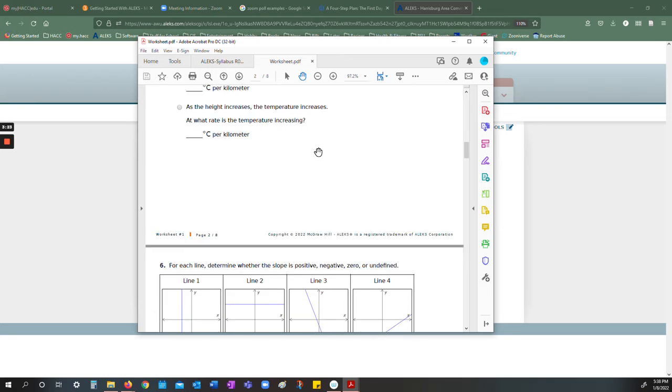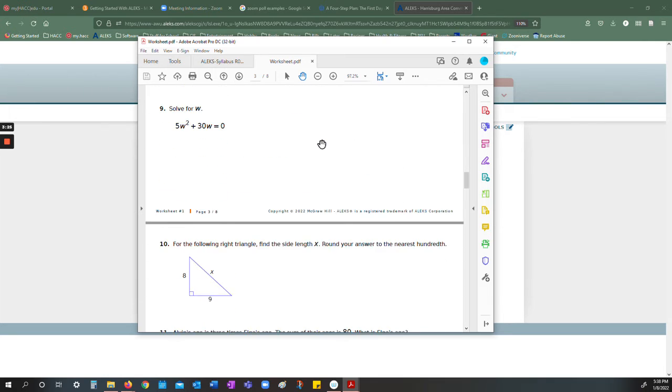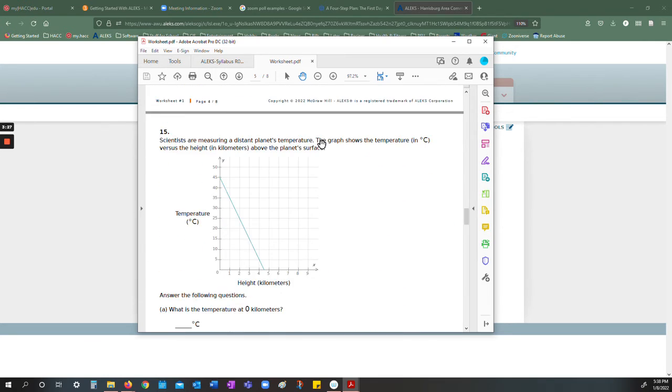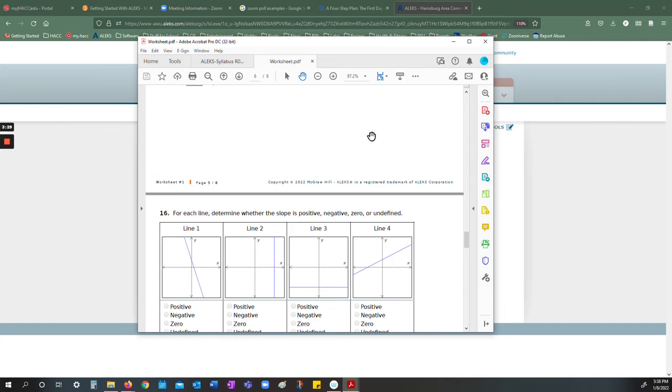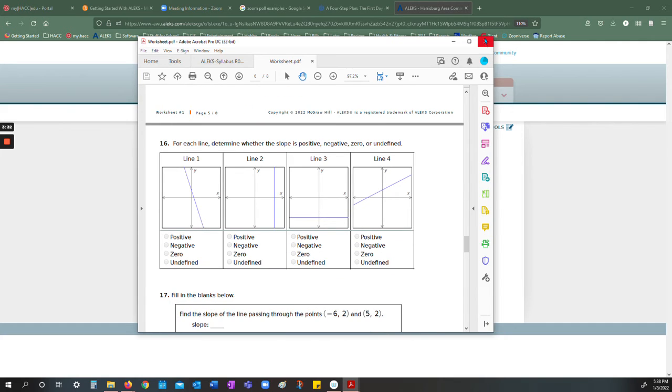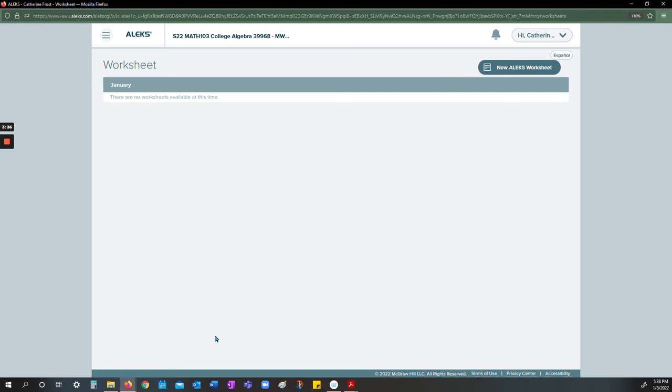Okay, so this is nice, especially if you have access to a printer, just for you to have some extra practice. And then if you go back to that same screen and just refresh it, or just go back to worksheet again, you'll see that the answers are there. So you can download the answers and check what you did. And you can also take a worksheet to tutoring, or for remote tutoring or something.